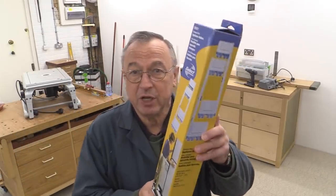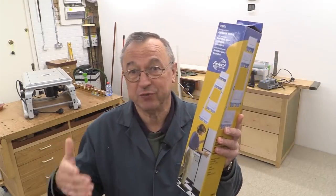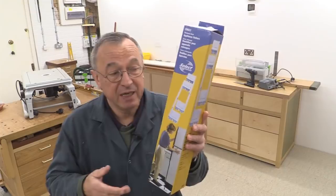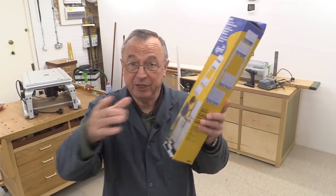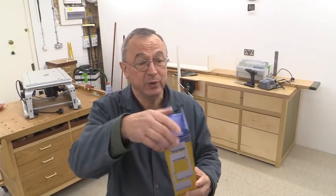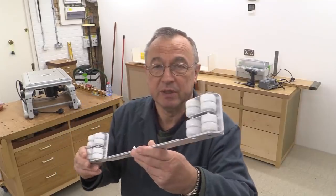Now, these are those appliance rollers that you use for moving washing machines, fridges, or whatever it might be. And they've got a huge carrying capacity. There are two of them in here. They adjust outwards and inwards. I'll take one out and show you. So this is what they look like.